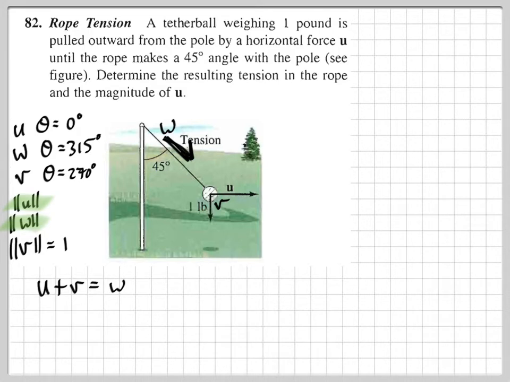Because we know all those things, let's write out the vectors that we're going to add together. The vector U is, we don't know the magnitude. I'm going to use trigonometric form. We're going to say the magnitude of U times I cosine 0 degrees plus J sine of 0 degrees.